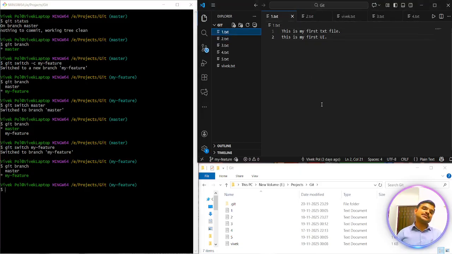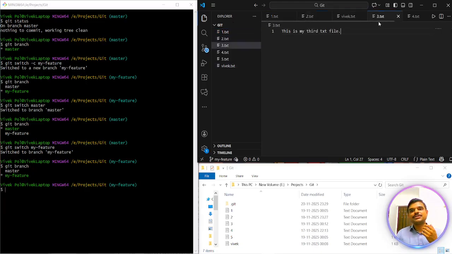It has 10,000 lines of code, and within a day I made some changes, like 200 lines of code. I just updated, made some changes, deleted a lot of code, added a lot of code, in every file, 1.txt, 2.txt, 3.txt. And for example, my boss called me on Saturday, like hey, just make some changes in the 3.txt file and save it. Then I will be like, oh my god, I have already made a lot of changes.